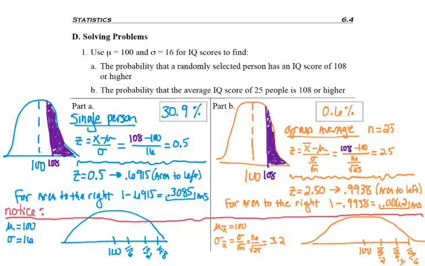And remember, we were looking for a score of 108. 108, if you look, it's halfway between the mean and the first z-score. That's why we got 0.5, because it's halfway over the first standard deviation. When we go to find 108 on the right side over here, it's way far to the right. It's halfway between the second and third standard deviations. That's why we got 2.5 for our z-score. So what ends up happening is once you have a group, they average each other out. And somebody with a really high IQ score is going to be balanced by somebody with a really low IQ score.